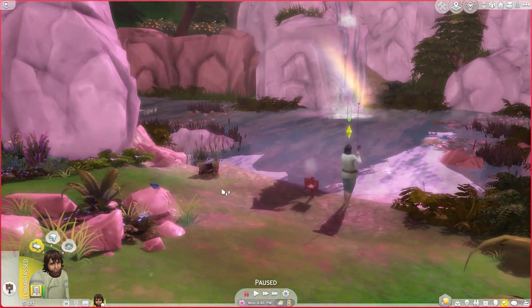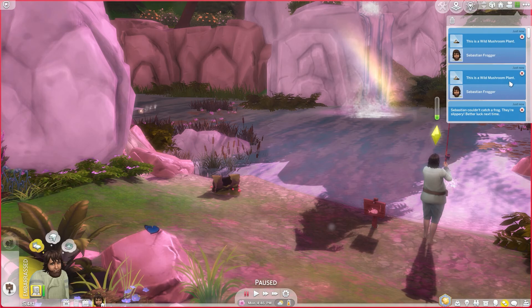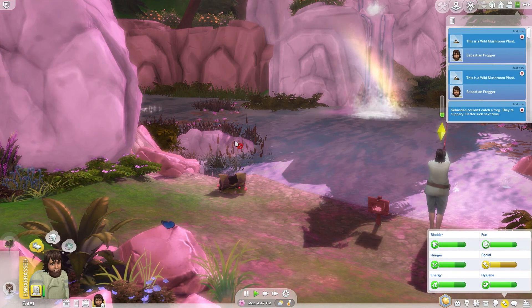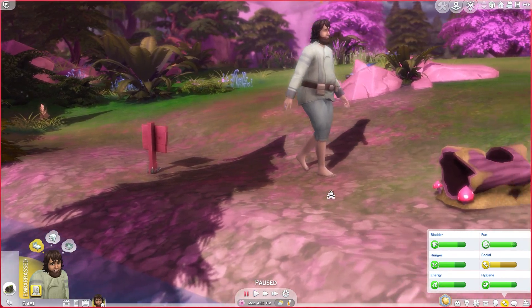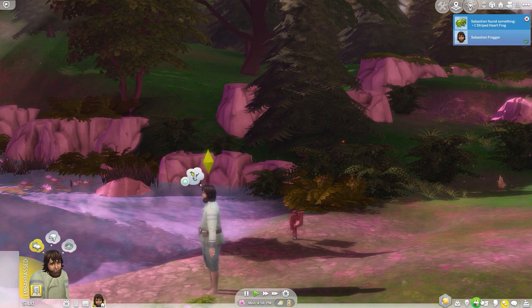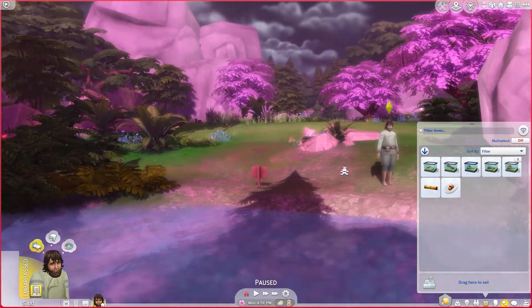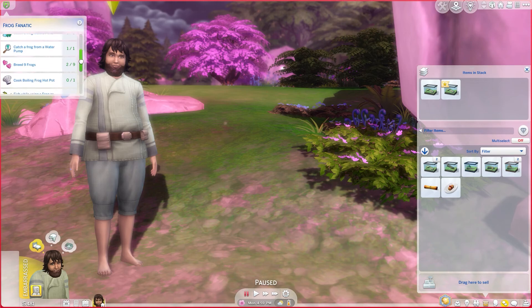Alright, that's enough sightseeing. Look, look — look for frogs! Have you caught any fish? Nothing — so let's stop fishing. Let's look for frogs in this little log. We have a striped heart frog, which we already have — we now have two of them. Maybe we should breed some frogs. That gave us another dirt surfer frog. Frog breeding is tiring — please try again later. Okay, so there's a cooldown — hopefully not a long one. Still just six frogs, that's fine.